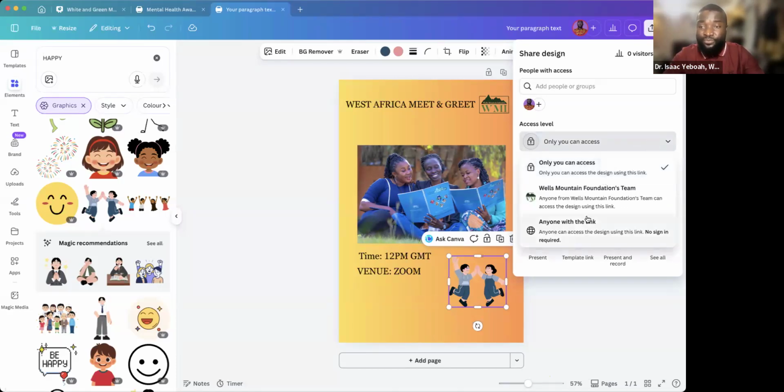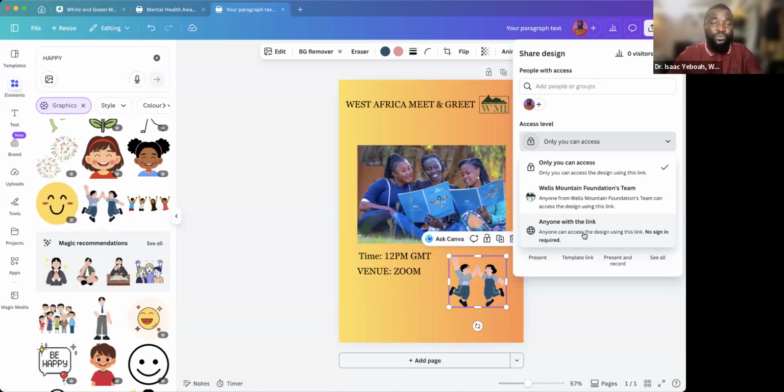So when you look here, I'm using the WMI Canva account. That is why you are seeing the Walls Mountains Foundation team here. So when you click on anyone with a link, it means the person you have sent the link of your work to can have access to your work and edit in his or her own account. That is the flexibility Canva gives.